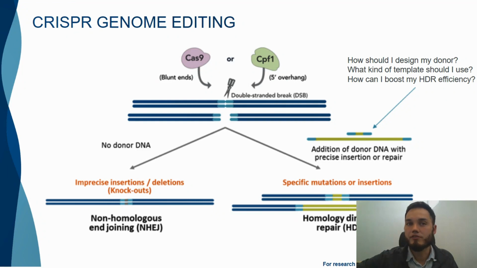As mentioned prior, after a double-strand break, the cell needs to repair DNA. Ideally, for intended genomic changes, we want the cell to utilize the homology-directed repair pathway to repair the break using an exogenously provided donor DNA. However, a number of different factors affect the efficacy of repair through HDR, including how the donor oligo is designed, the format in which it is provided, and even the cell cycle and transcriptional profile of the edited cells. Here we'll discuss the different options and optimizations that can be leveraged for this step.